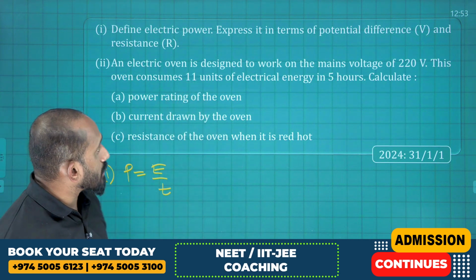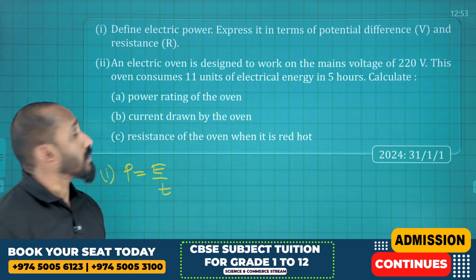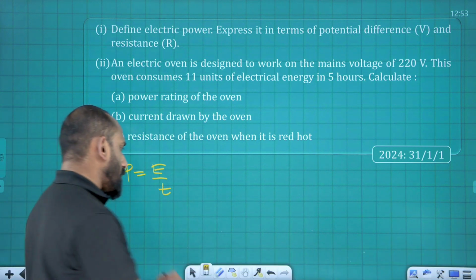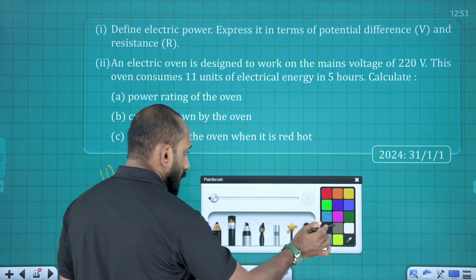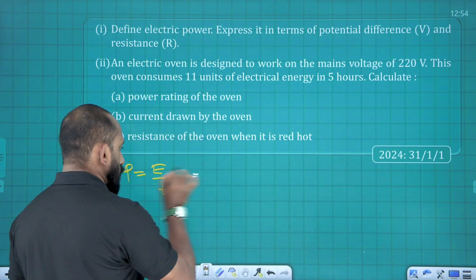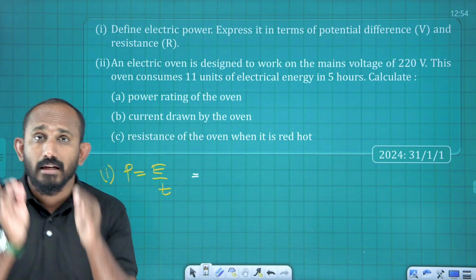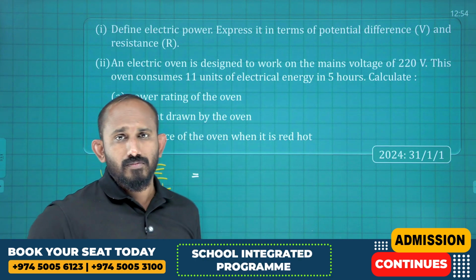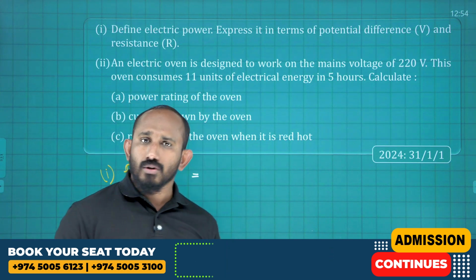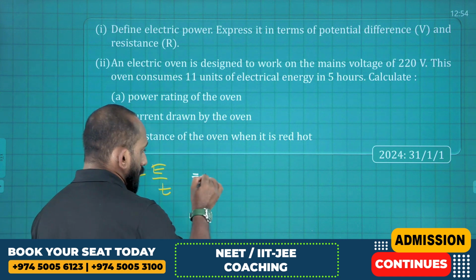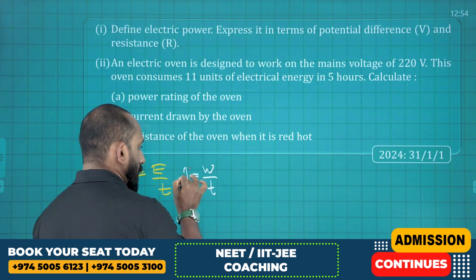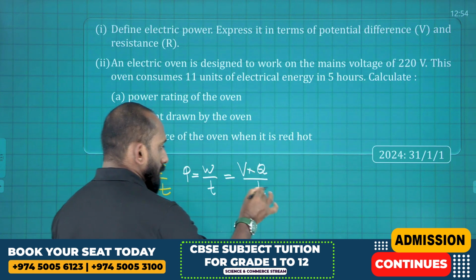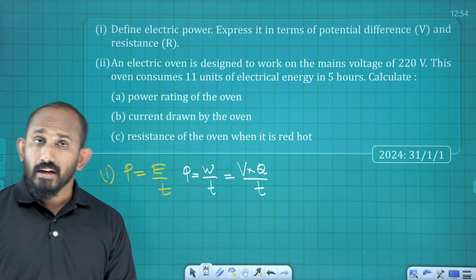Now express it in terms of potential difference and resistance. So resistance and potential difference, you have to make it. For that purpose, we have a basic equation. We have power P is equal to energy by time. Energy for what? To move charges from one end to the other. If you move them, the energy is the work done only. That's work done by time, which is the power P. That's equal to voltage into charge by T, V into Q by T.